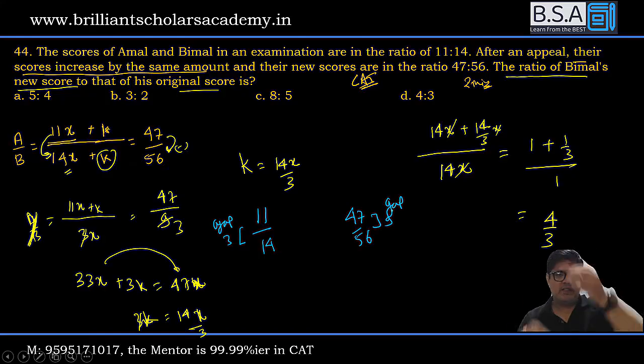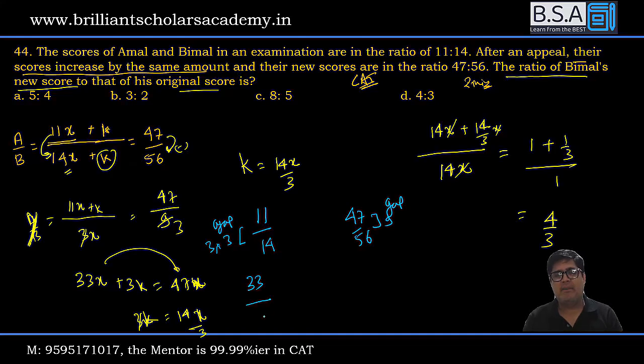So think over this. I'm going to offer both an equal number, an equal increment. So can I say, to make the gap equal, I will have to triple the first number and the second number. Tripling this is 33. Tripling this is 42. This is 47 and this is 56. Now, can you visualize this?